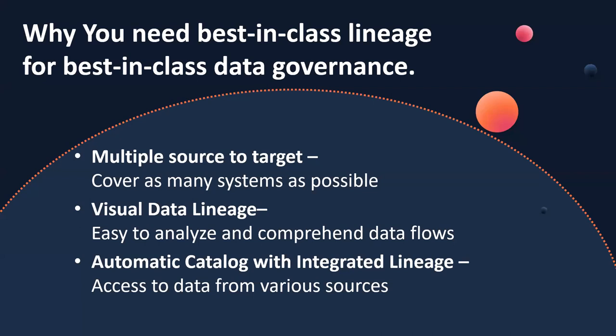So basically, to summarize what you just covered up today, what you need to look for in lineage solutions in order to have the best-in-class governance program, and data lineage is actually the crucial part of data governance since it provides the records of data movement. And the top three features that you need to look for in a good data lineage solution, of course, to provide the best support to your governance program, are coverage. So we want to see, of course, as many systems as possible covered, such as ETLs, data warehouses, analysis, reporting tools, a visual map, which will be quick to follow and understand, and of course, the automatic data catalog, which integrates lineage, and that will allow access to assets with the capability to track their lineage at any given time.